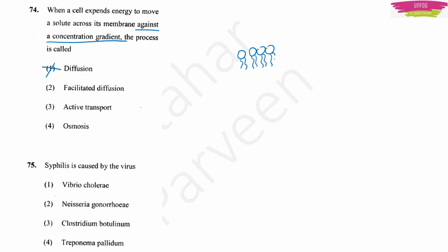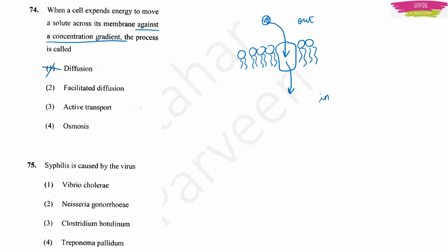Okay. Now in this cell membrane, there will be a protein channel present here. That protein channel is actually called porin. This porin helps in the transport of molecules from the outside of the cell to the inside of the cell. For example, I have to transport a water molecule, H2O. Now this water molecule will go inside this protein channel, and this protein channel will let that water molecule inside the cell.